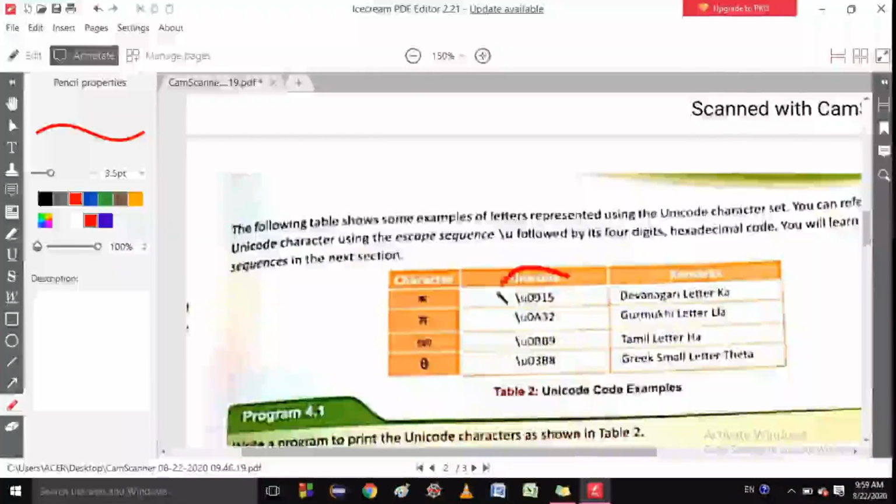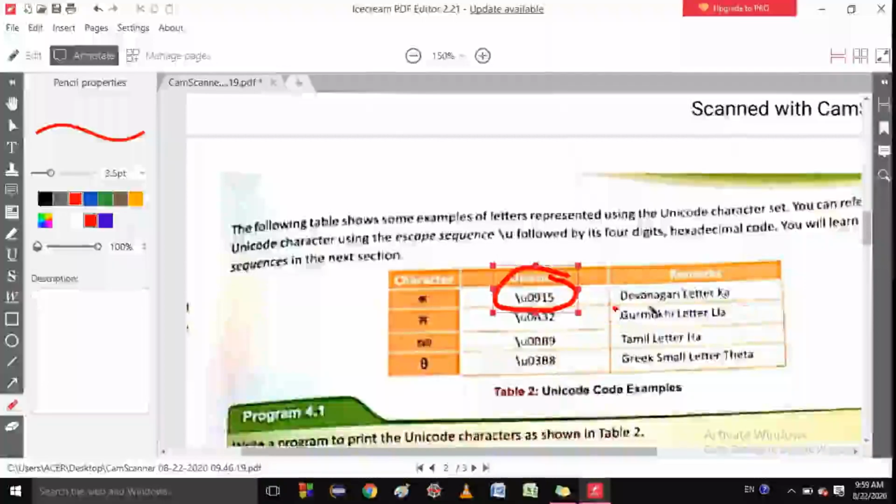A Unicode character is written like \u. If it is \u, you can understand it is converted by the Unicode character set. For example, the Devanagari letter Ka is converted like this.